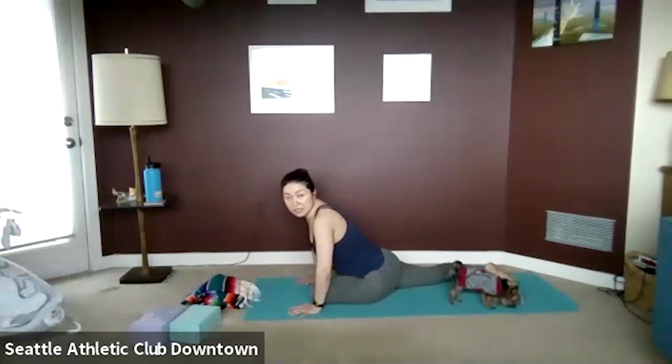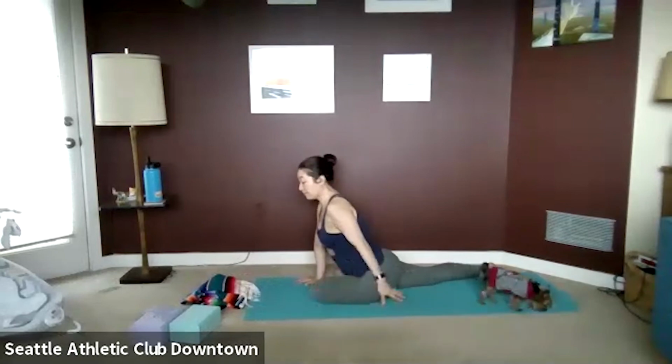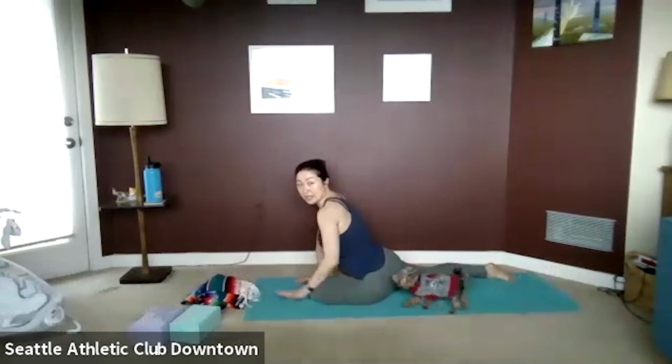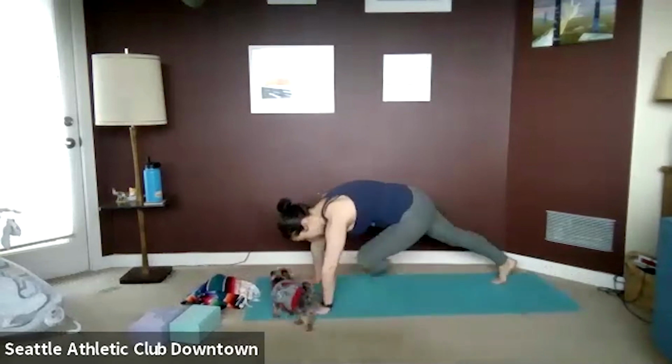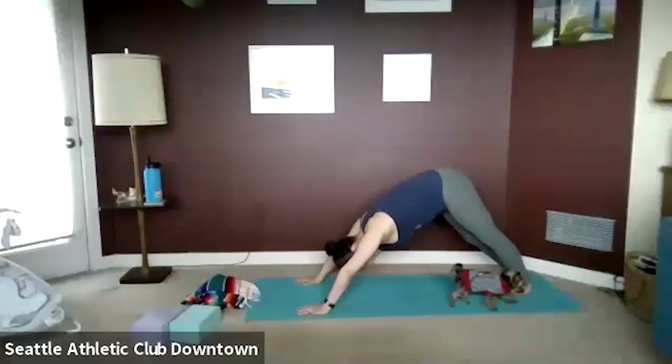And then slowly, as you come right back up, release the prop from underneath your hip, moving on to the other side. And then tuck your toes, lift your hips, and then step it back, moving side to side. So this will be your last down dog.